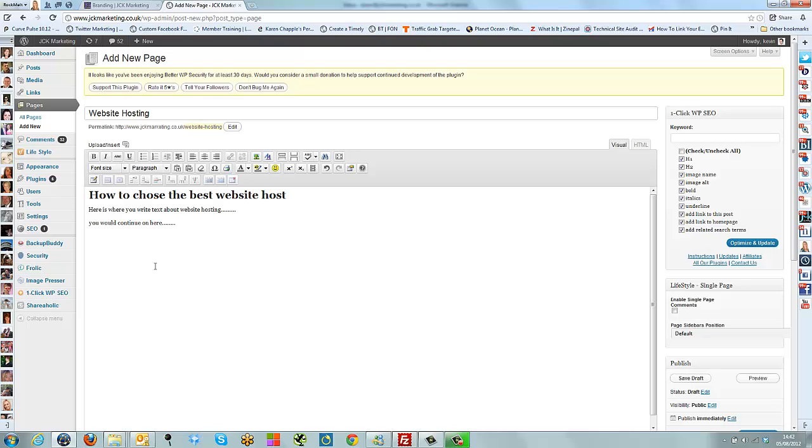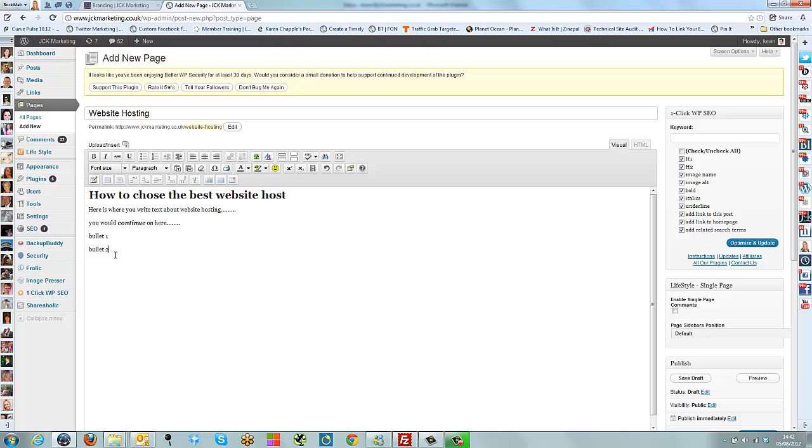Okay. Similarly, if you wanted to bold or italic anything, you simply just highlight the word that you want to do. And WordPress is quite helpful. As you hover over all of these buttons, it does actually tell you what it will do. So if I hit the italic button and the bold button, you'll see it immediately puts the word continue into bold and italics.